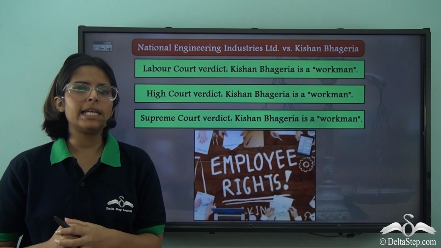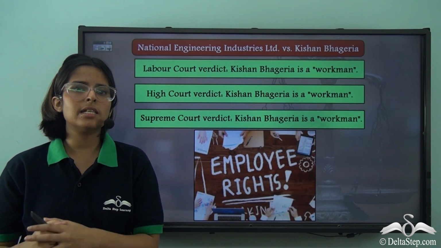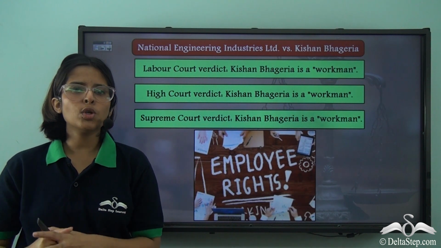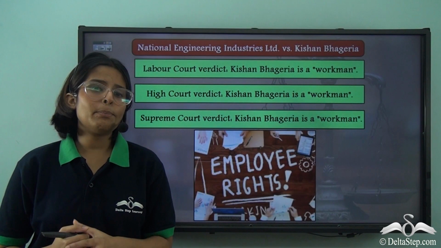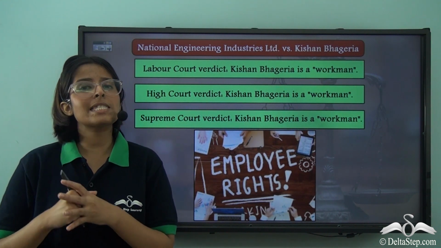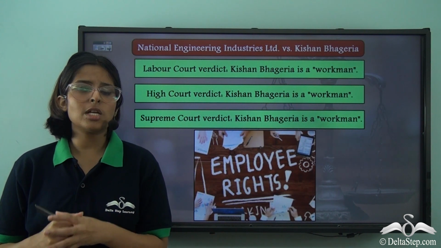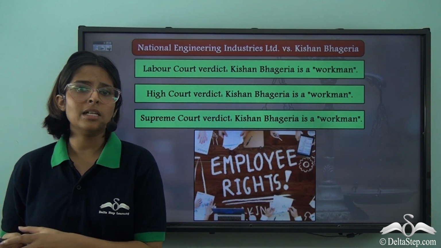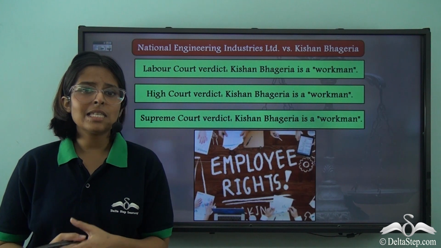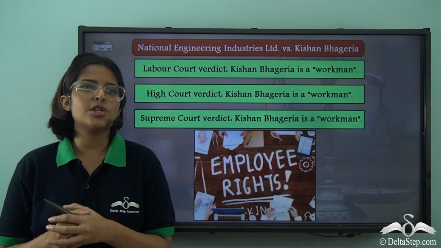service. So, Kishan Bhageria went to a labor court and filed an application against the company for his dismissal. Now, the Labour Court took up this case. So, this application that was filed by Kishan Bhageria was referred to under a section of the Industrial Disputes Act. In this section, it was mentioned that a workman should be entitled from his employer salaries and other compensations that can be calculated in monetary terms.